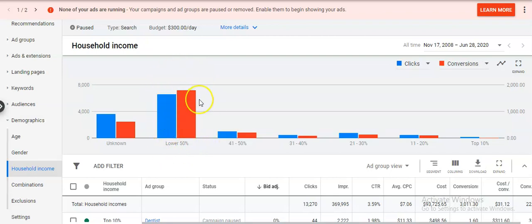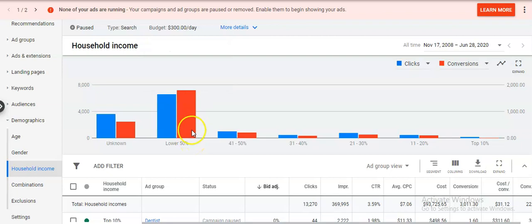You know, that would mean effectively there are no searches, there are no clicks over here. As you can see, there's hardly any clicks from the other income groups. So we have to live with it. And that's again a lesson for everyone. Depending upon the location of your practice, you have to apply these demographic targeting. You can't simply just go in and exclude the lower 50%, because depending upon your location, you might end up removing 90% of the searches or clicks from your campaign if you just remove the lower 50%.